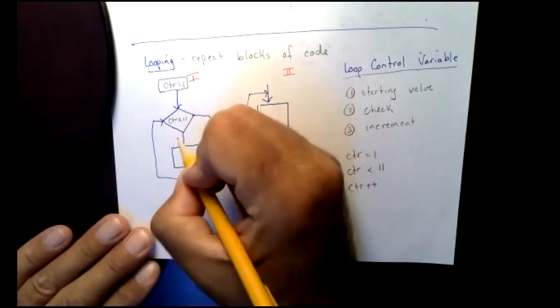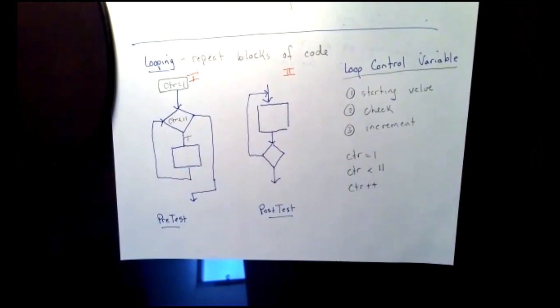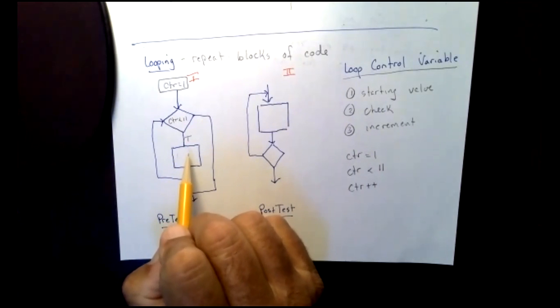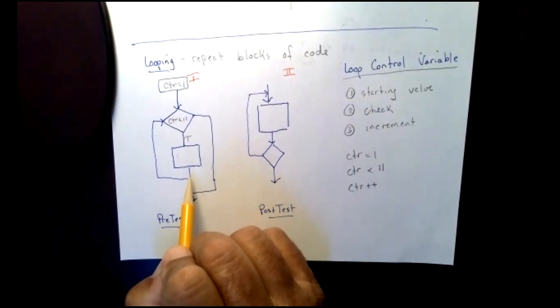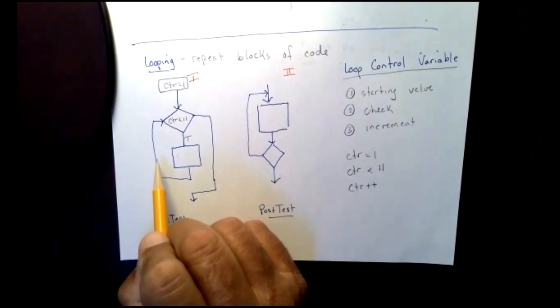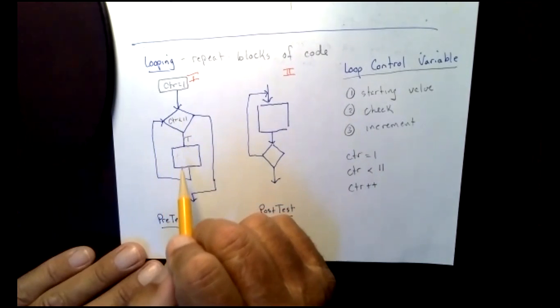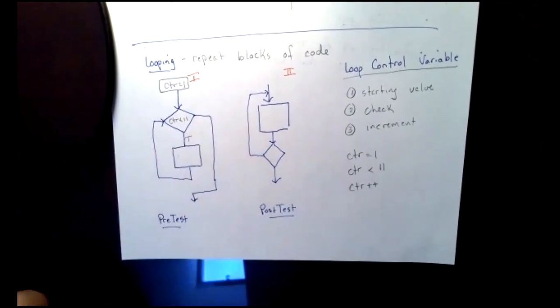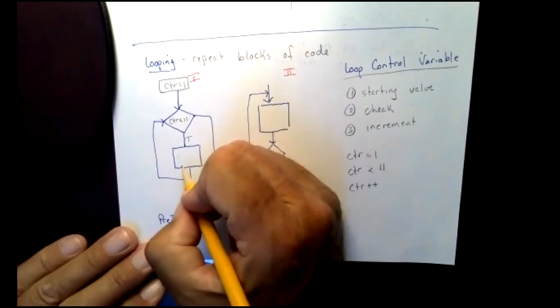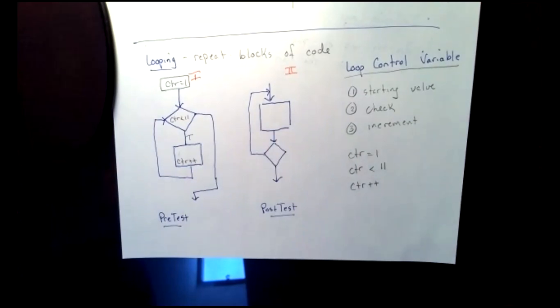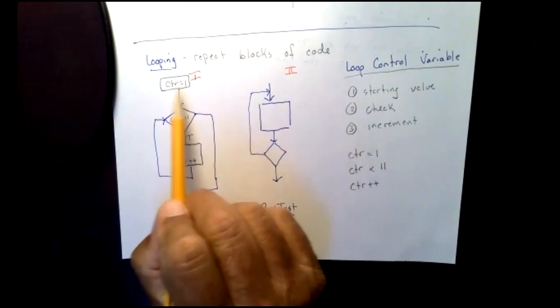Now, if that is true, I'm going to take the bottom path out of the diamond, go into a rectangle, which is where the body of the loop is, where all the work is done. After I'm done with that body, I have an arrow that comes down, goes to the left, goes back up, goes to the right, and goes back into my diamond. Okay, so it's going to continue that looping process as long as counter is less than 11. Well, one of the things in the rectangle down here is going to have to be the counter++, where it increments.